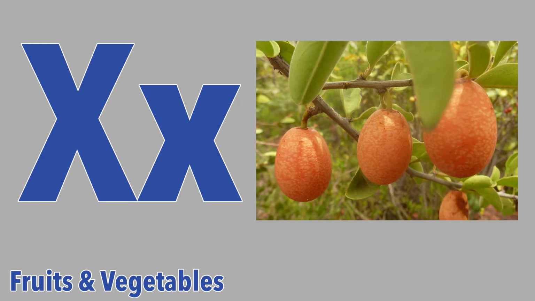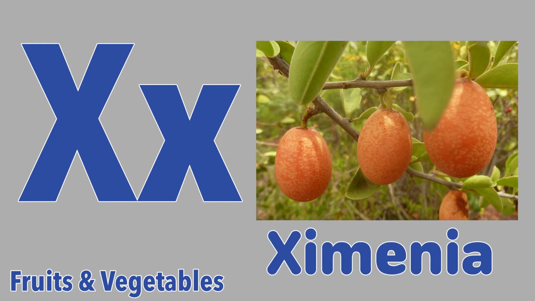This is the letter X. This is uppercase X. And this is lowercase x. Can you think of a fruit or a vegetable that begins with the letter X? It's difficult to think of any, because very few fruits or vegetables begin with the letter X. But there is this fruit. And this fruit is called Ximenia, and Ximenia begins with the letter X.